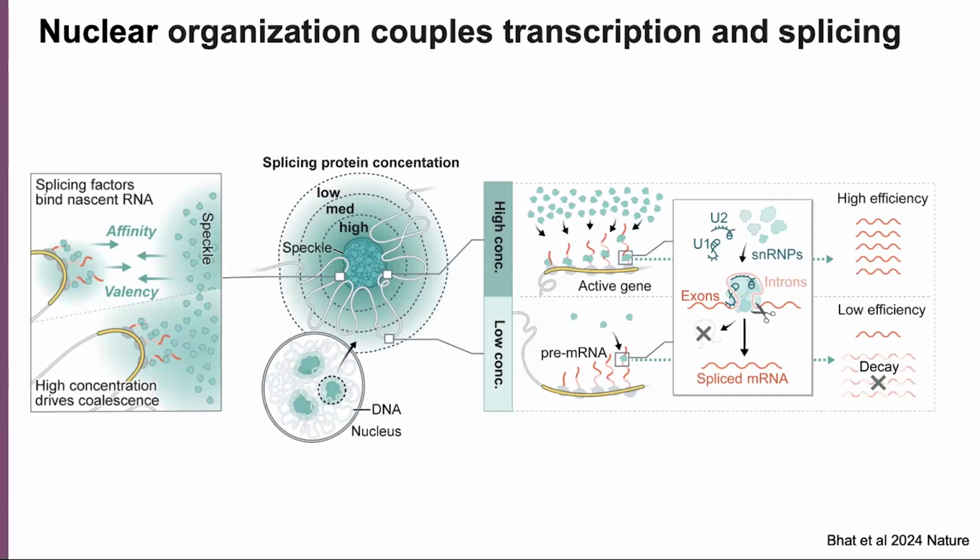By having a higher concentration of spliceosomes, you have a higher concentration of these enzymes that can engage and bind to the substrate, the pre-mRNA and the splice sites, to mediate the splicing reaction, leading to higher output of spliced mRNAs for those genes that are transcribed near nuclear speckles.